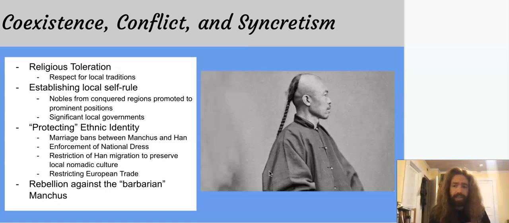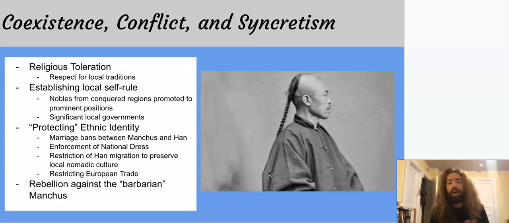And last of all, the Qing Dynasty intentionally restricted trade with Europe and limited European trade to just a couple ports in the south, in the region of Canton. And this was to make sure that they were able to maintain control over what was coming in and going out of the country. Of course, the Opium Wars are going to change all of that, but we'll talk about that in a later unit.